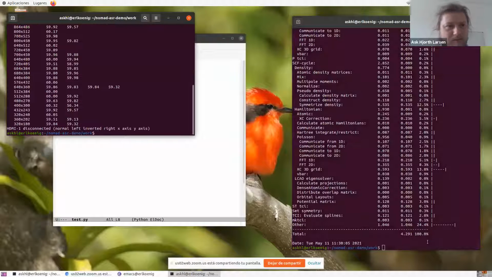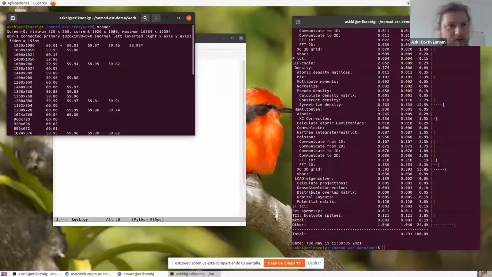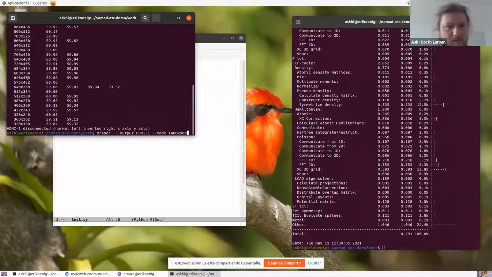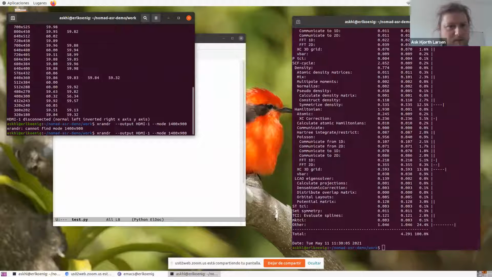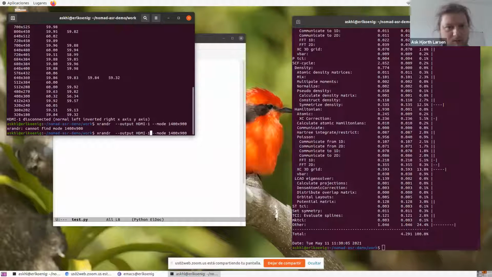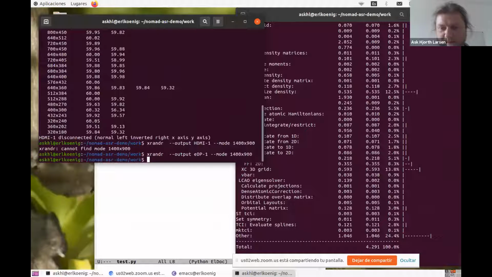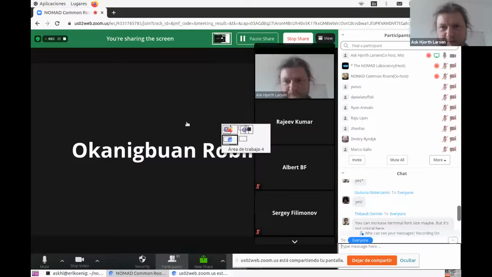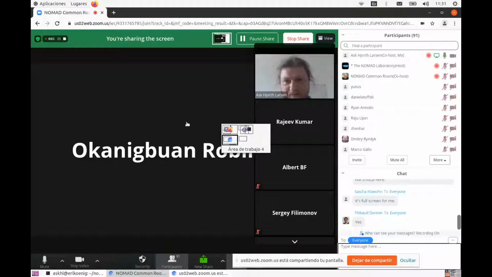So let's try to change mode. Let's see, how does this work? Okay, does this work? Can you see my screen? Increase it a little if you can.